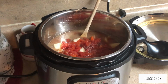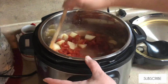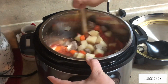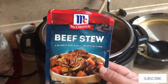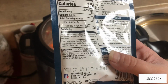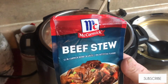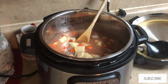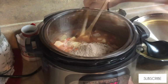And then I added 1 can of water. So now I'm just going to get everything mixed up really good. And I found a packet at the grocery store for beef stew. And I've never tried this before, but it had pretty simple ingredients. So I did go ahead and try it, and I liked it. It seemed to flavor it pretty good, so I will be buying it again. So I'm just going to add that and get everything stirred up really well.